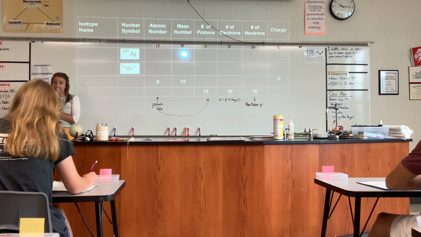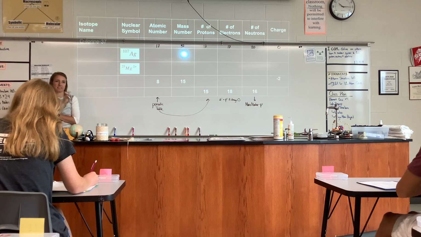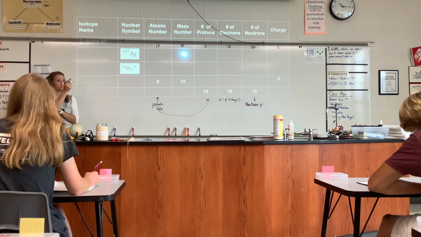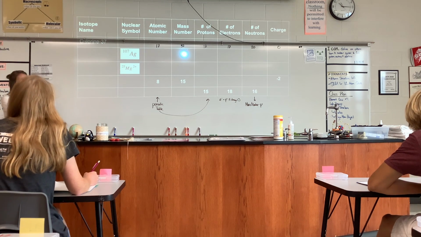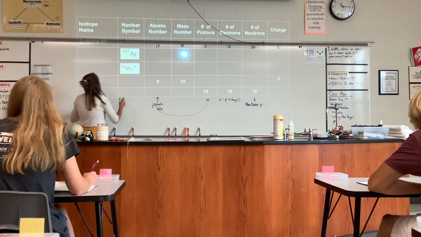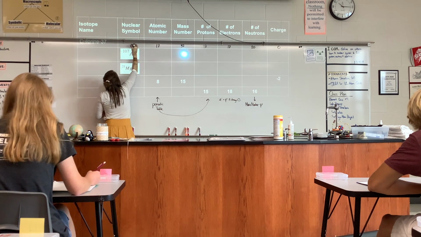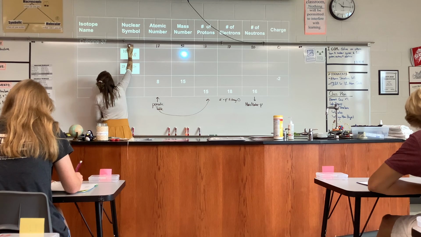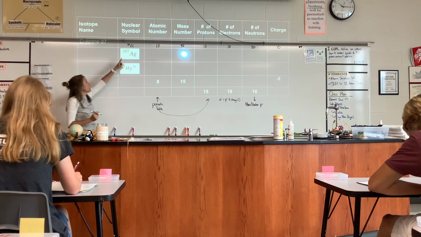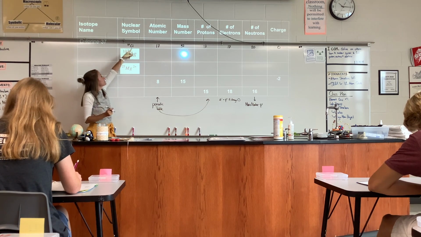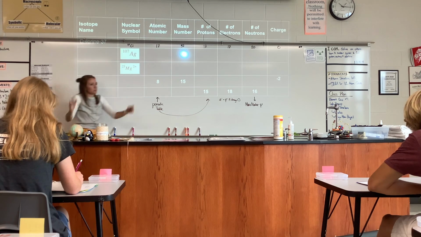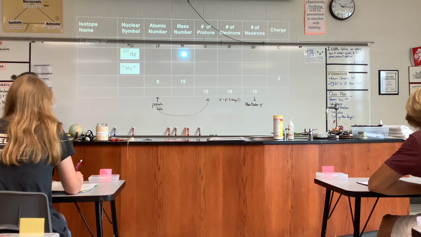If the charge isn't 0, then we'll see how it can vary. But yeah, Sophia, how would you write the nuclear symbol? So nuclear symbol, we're gonna do Cl. You have to do the mass number, and then you could do the bottom number, but you don't have to. And if it had a charge, we'd also show that, but it doesn't, so that's all we need.